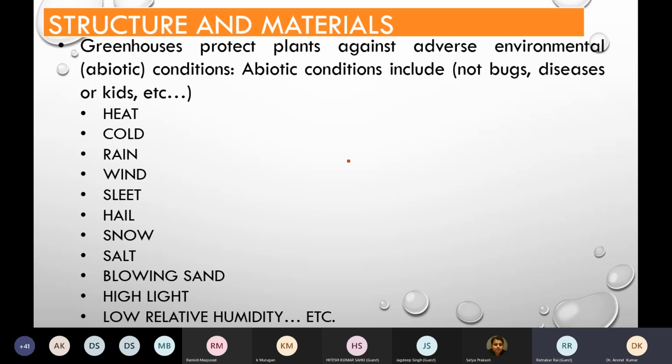Now, cold. In certain parts of India right now, in the north, we are suffering from a cold wave, and certain activities, things like germination of seeds, suffer. We cannot do it in the present structure. But if we have a heated structure where we have some sort of bottom heat, maybe using boilers and water, or maybe just electricity with simple heat pads, we can get early germination and a season can start off.